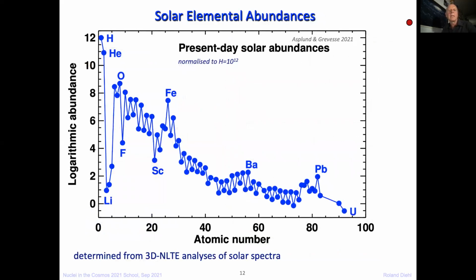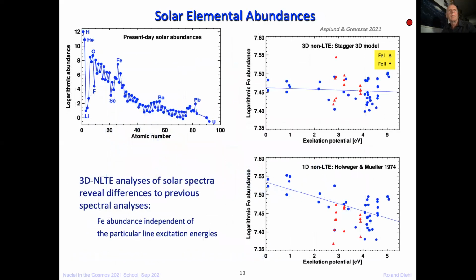So the present-day solar abundances from photosphere analysis are shown here, and they do not show the uncertainties here, but it's interesting to look at different atmosphere models and to see how one practically gets differences depending on the details of the models that are used. Here are 3D non-LTE models compared to 1D. And it's obvious that 3D modeling and non-LTE is required for a detailed analysis for the precision like we would like to have.